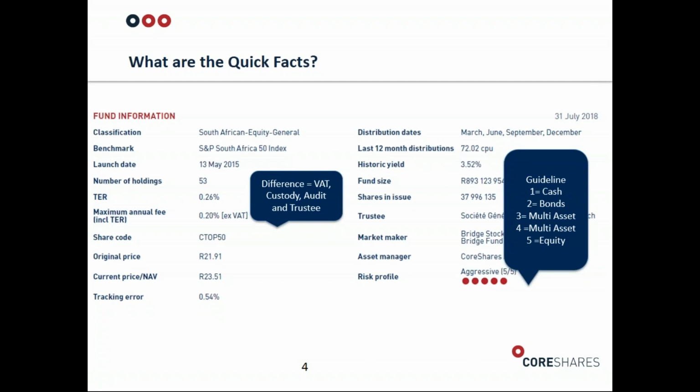So as a general guideline, you can imagine cash is 1, bonds are 2, multi-assets, in other words incorporating cash, bonds, and equity in your portfolio, are 3 and 4, and equities are 5. So any investment into shares is aggressive. Its risk profile should be around 5 out of 5. What's a bit confusing with these risk profiles is that some people have different views on risk. Some people might say, because this is well diversified, this is 4 out of 5 risk, but we mark it as aggressive. So this is kind of a snapshot that you'll see on most fact sheets to give you an understanding of what's actually in this fund.